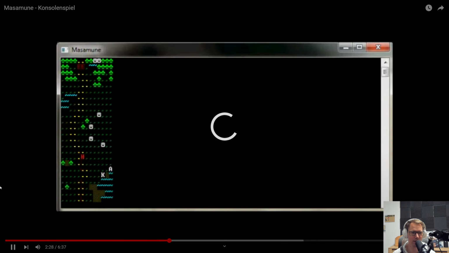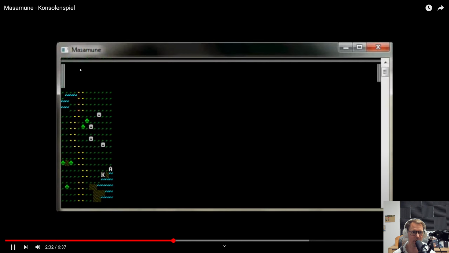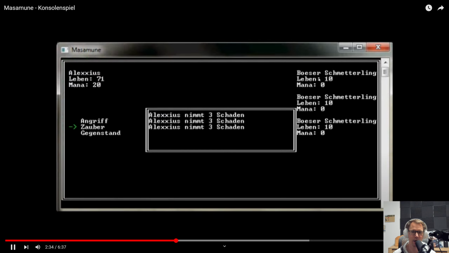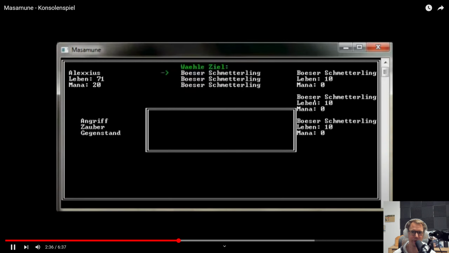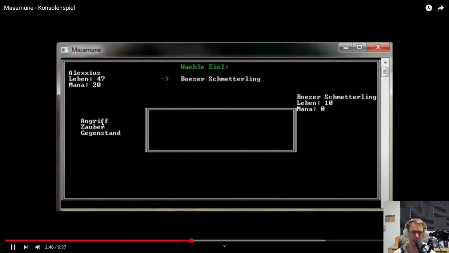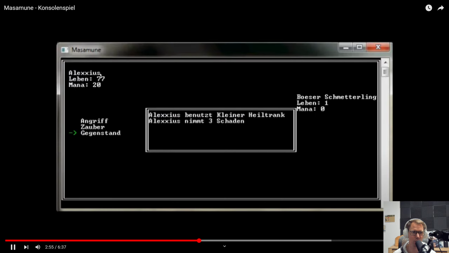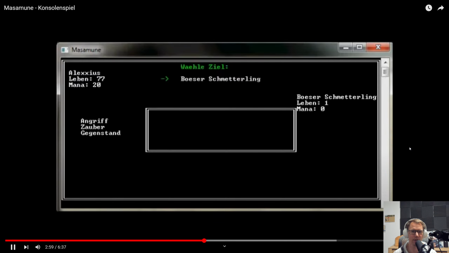And yeah, so there were then already some maps that I developed, a little bit of a combat system. So E stands here for enemy. Here I showcase something where we fight against 3 butterflies. They have a life of 10. We just killed one. That's why it disappeared. And there's not a lot that you can do. So you can basically attack. I don't know if there was a spell. You could use items like the smaller healing potion, which is restoring some life. It's a round-based combat system.